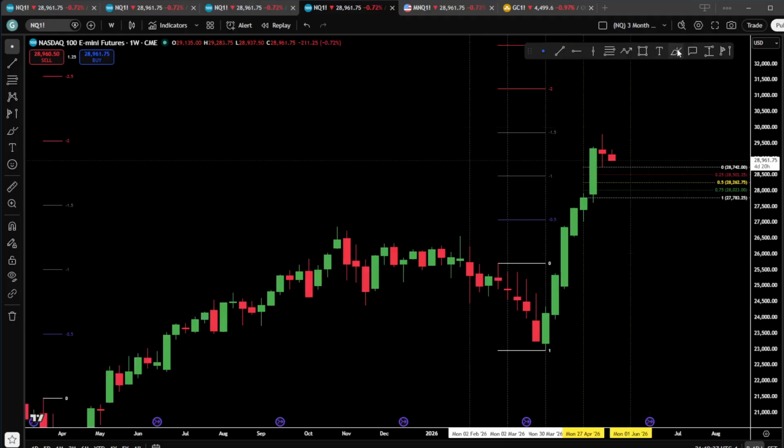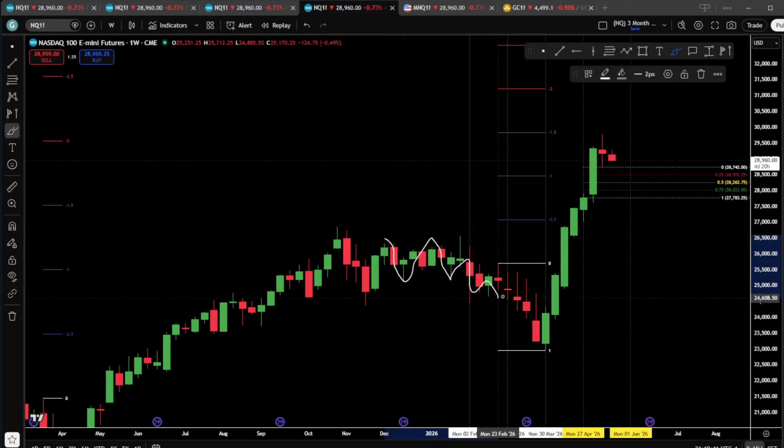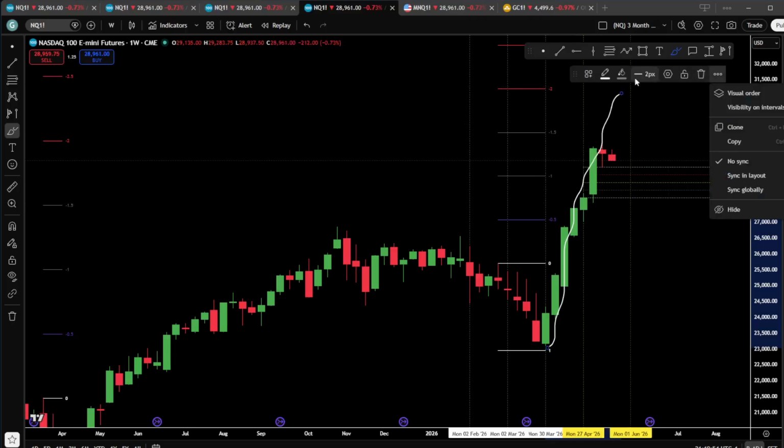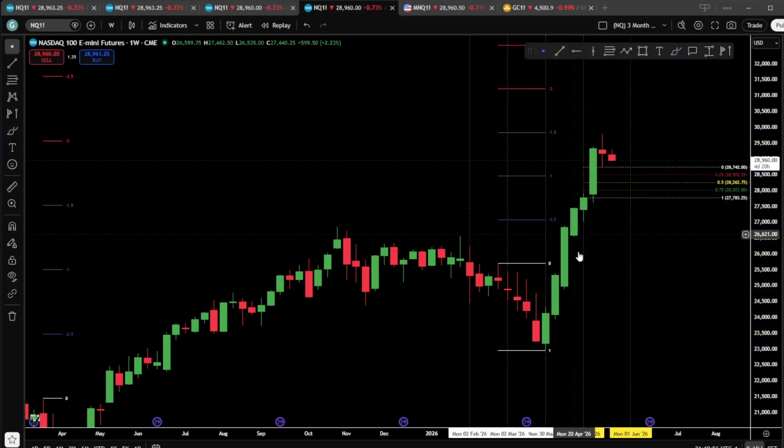Why would it want to do that? Well, because there was a long phase of accumulation, right? And say you're an institution at these levels, and you got short here. Well, you never really got a fair chance to get out, right, or to mitigate part of your losses because price just rallied through this range. Also, inside of this range, what do we have? We have a lot of chasers.